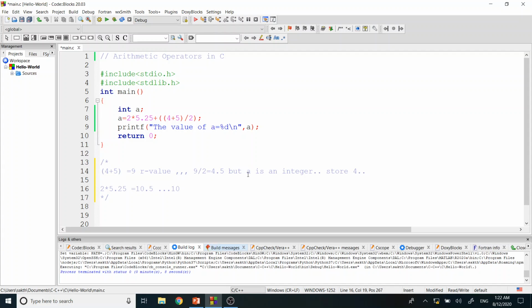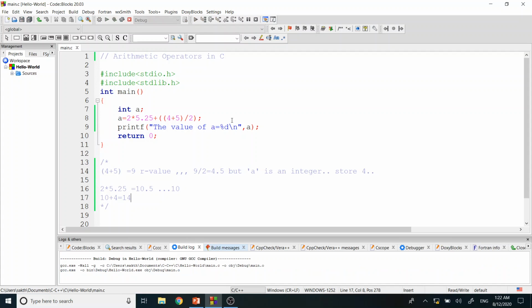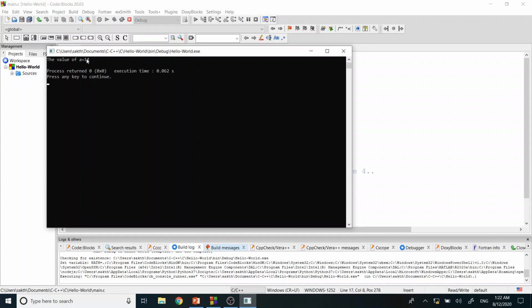Let me highlight it: because a is an integer. Finally the value is evaluated as 10 plus 4, which equals 14. So we should get the value 14 when we run the program. I'm re-executing again, and yes, we got the value 14.